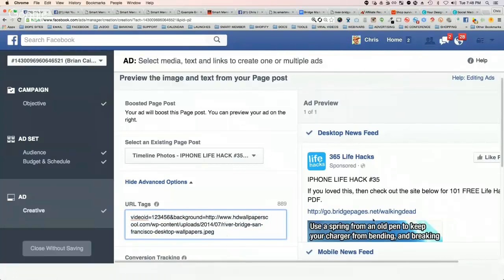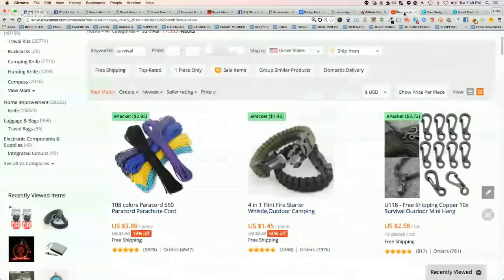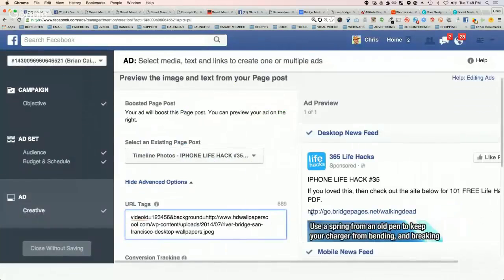Super simple. But you know what's cool? This link doesn't change. So if my link here is a custom domain, let's say chrisrecord.com/survival, or my link might be mysurvivalreviews.com/bracelet. That's my link. That's all you have to do.